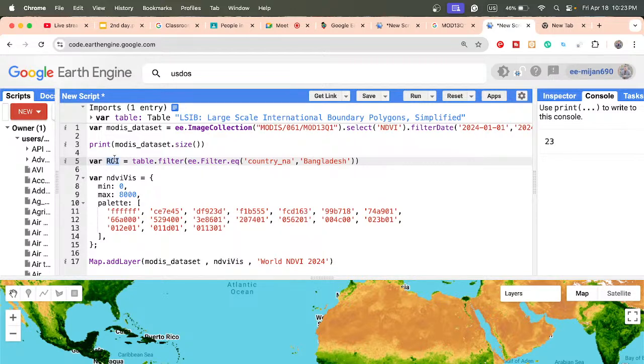Okay, so now how can I export this type of map? Suppose I want to export this map from here, and further we need to use ArcMap software or QGIS software to create the map layout for our research paper or presentation. So I'll show you this process in the fifth class. So now how can I export it?